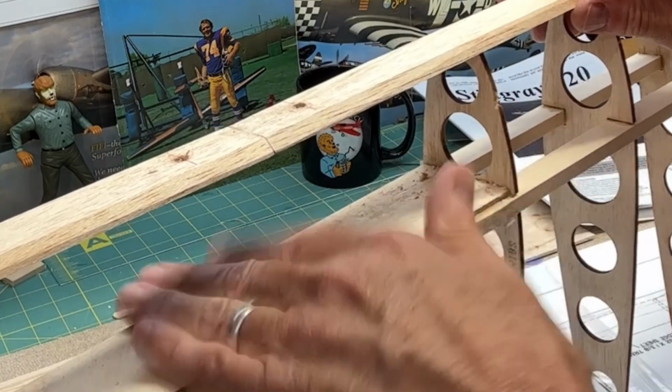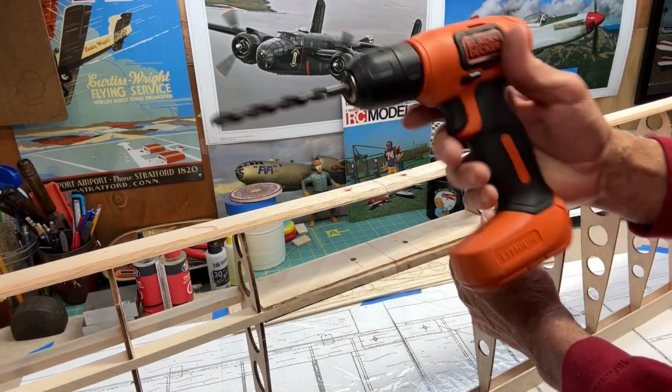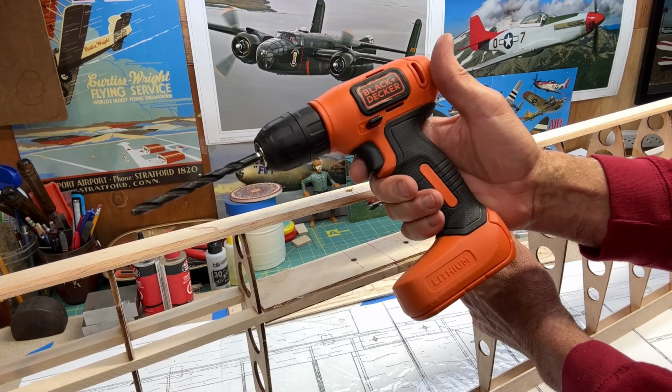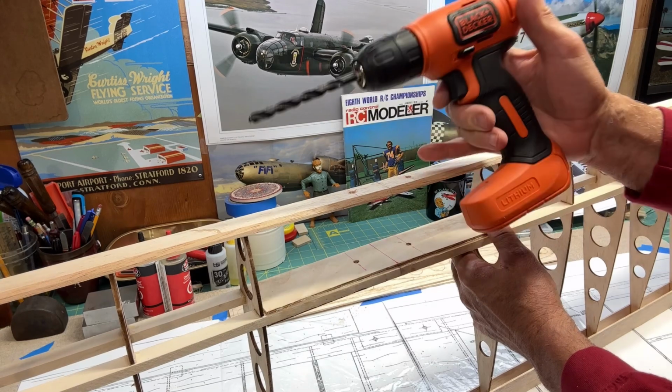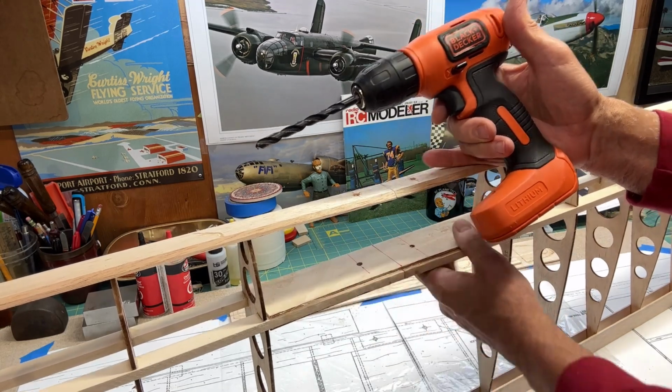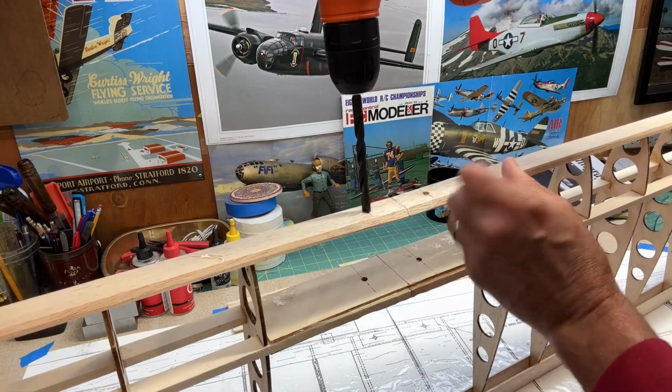Okay, that should work. Okay, so I got my 5/16 inch drill bit now, and this isn't the most powerful drill I have. This is a little battery operated guy, as you can see here. It's a nice little drill, but I'm not sure if it's going to have enough power. I'll try it out. If not, I'll get my larger drill out, but let's give it a go. Should go through the top okay, or the leading edge okay.